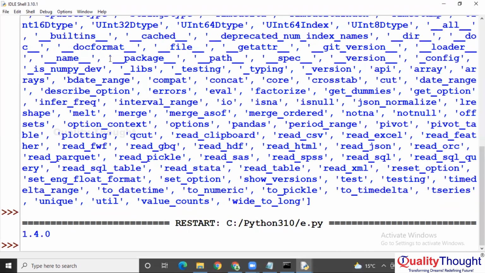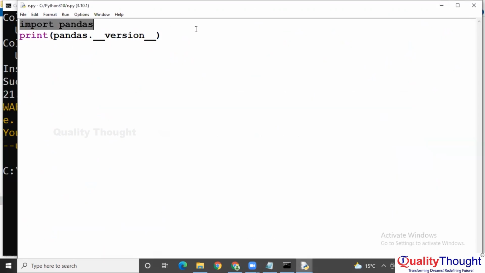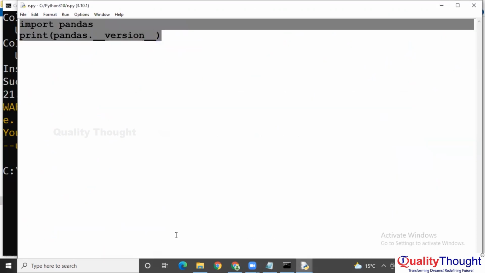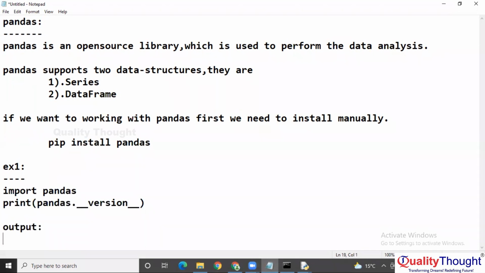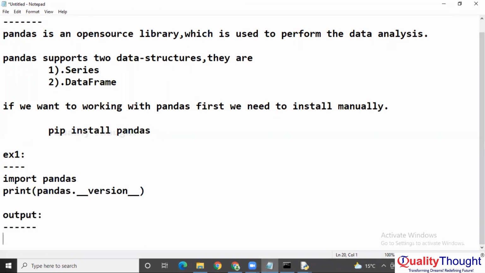Now we are getting the pandas version. Write a program to get which version of the pandas module we are using.